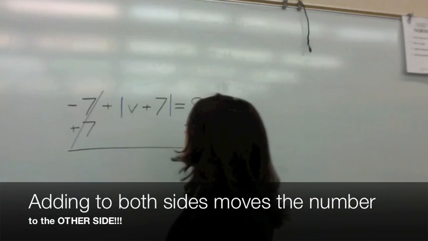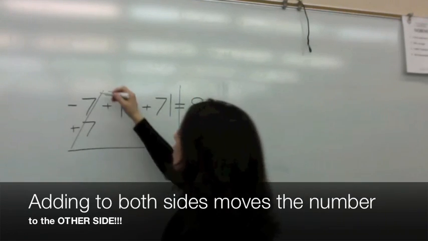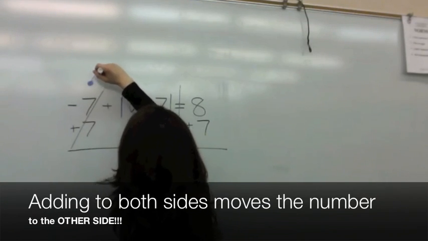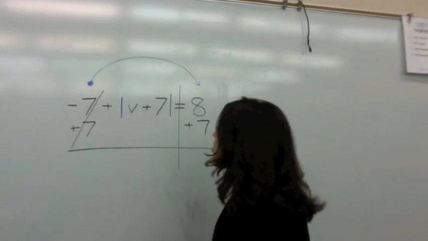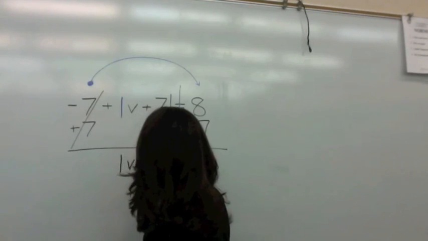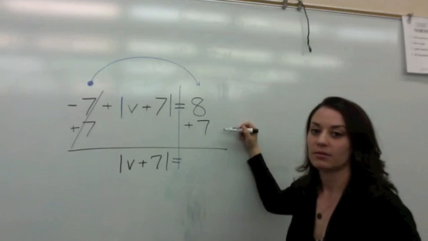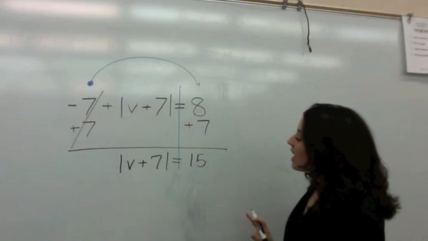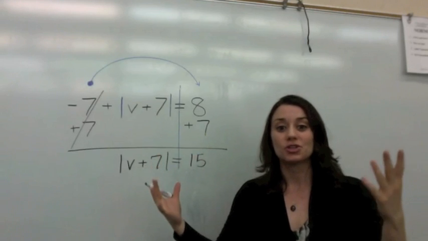So whenever you talk about a T-bone steak, what you're really doing is you are moving Mr. Seven from one side of the equation to the other. So now you have the absolute value of V plus seven now equals, what is eight plus seven? Eight plus seven is 15. Very good. So now Miss Absolute Value can be single again, so she can hook up with whoever she wants.